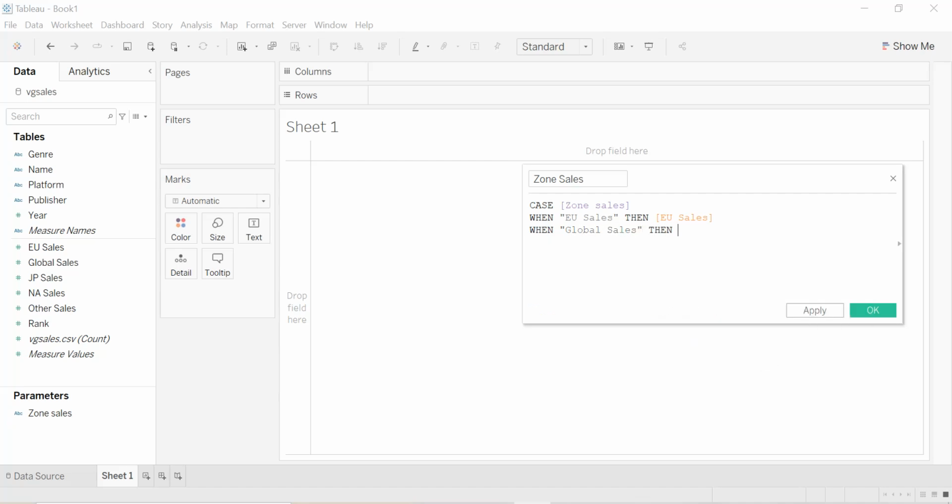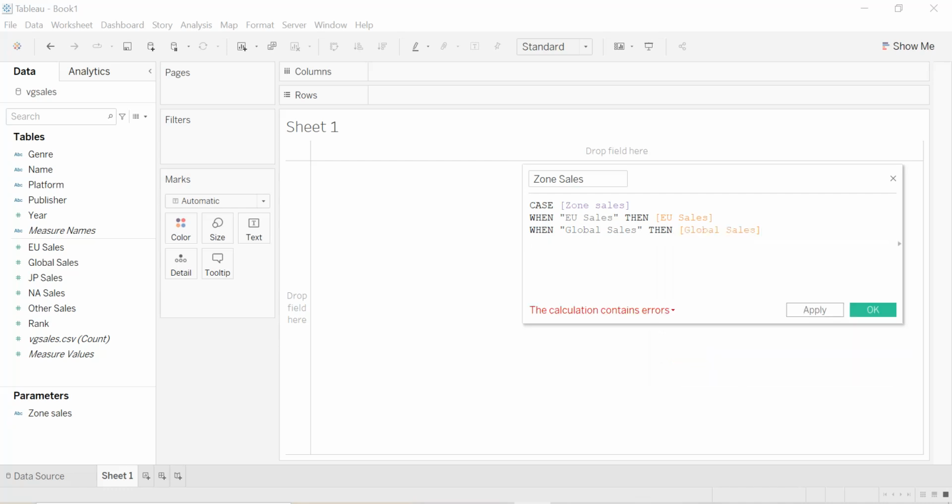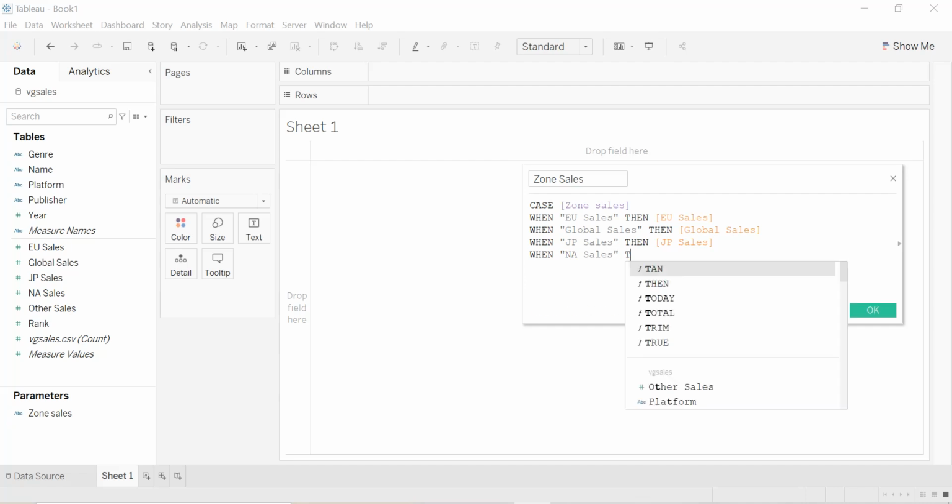then select for me global sales, right? When Japan sales, same thing, JP sales, okay, then select for me Japan sales. Okay, when we have North America sales, then select for me North America sales.